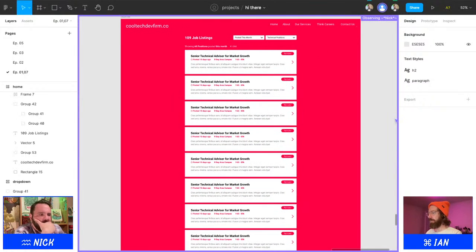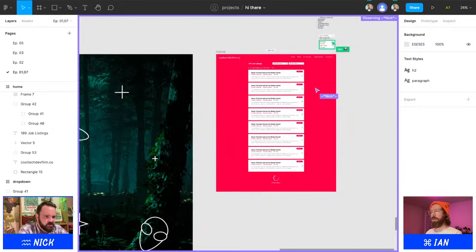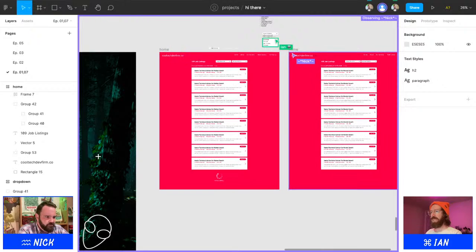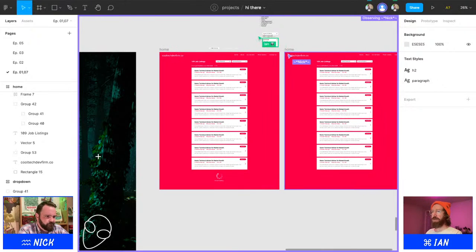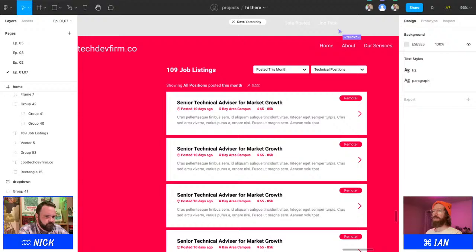Okay. What would you do if these job postings are on a front page? It would mostly be the same, except everything would be in its default state. All the filters and stuff would have to be sorted some way. Maybe there's not filters, like you almost have to click into it or something.